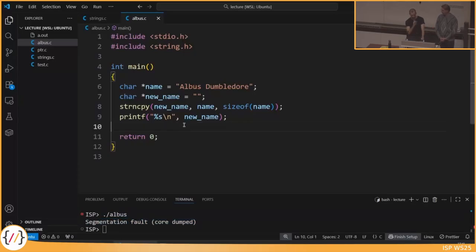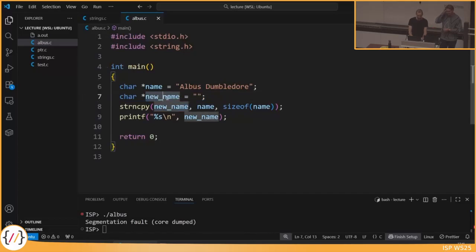So, okay, the first thing we should talk about is this one. We have here a character pointer and do not write something inside. So this is basically a pointer we create, a string with no content. But it's a string, but there's nothing inside. So how large is this?